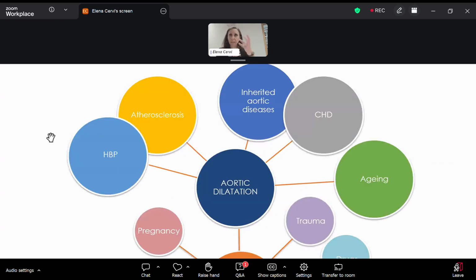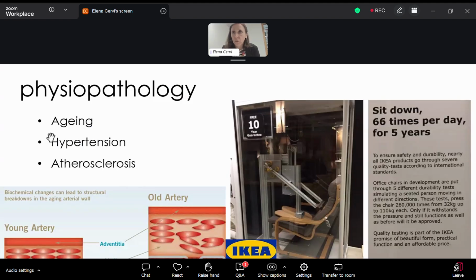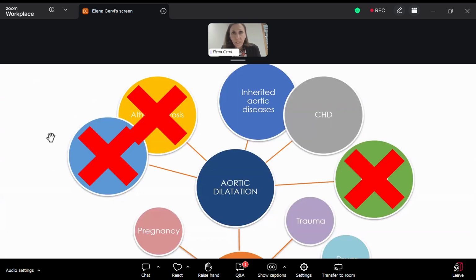But of course, the importance is to try to tease out the ones that might be at risk. And when you think about the etiology of aortic diseases, it's a complex background. But I feel like as pediatric cardiologists, we are a bit privileged at times because some of these things have not happened yet, and some of them are down to the wear and tear of your aorta. So having high blood pressure or atherosclerosis, acquired diseases that just make it likely for your aorta to age more quickly than it should. But all of those things probably haven't happened in a child.